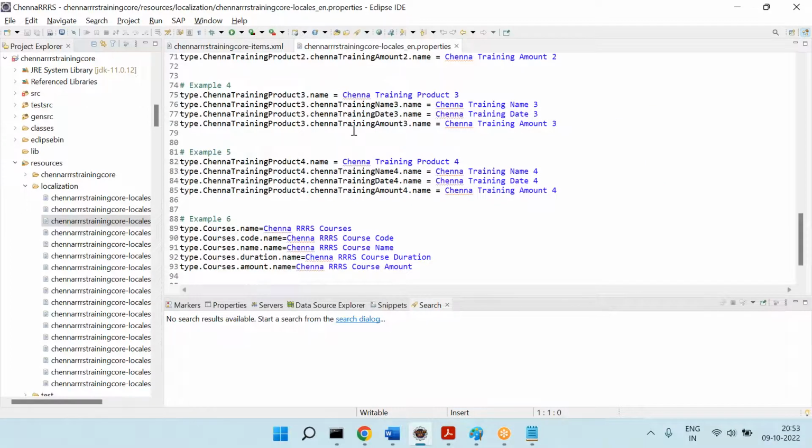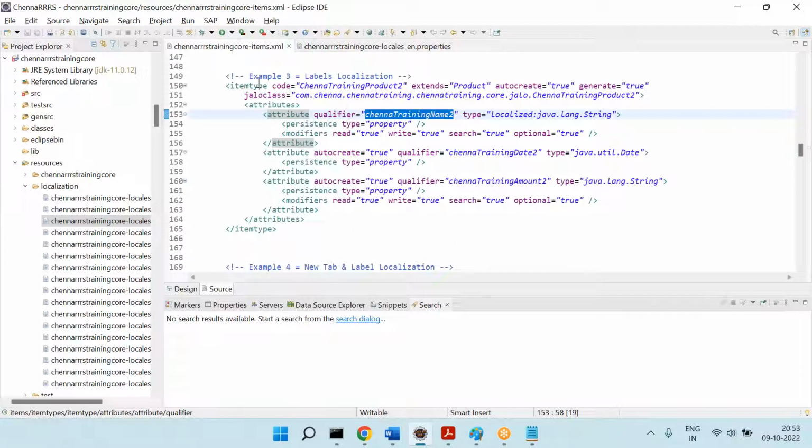So therefore, you can mention like this. This is type dot type name.